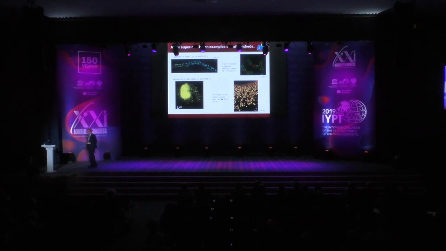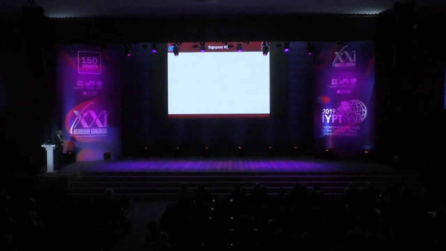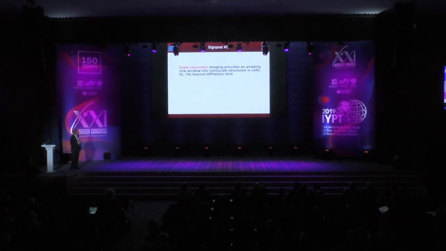With this super resolution microscopy, I want to now go on to the next signpost. This super resolution imaging is really an amazing new window into nanoscale structures in cells, 5 times, 10 times beyond the diffraction limit, and various people are coming up with even more ideas to push the resolution even further. But what does this do for us?